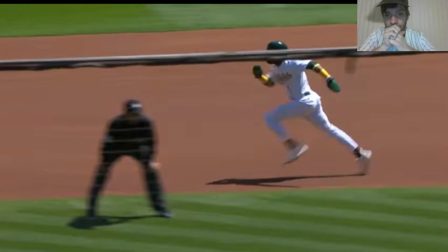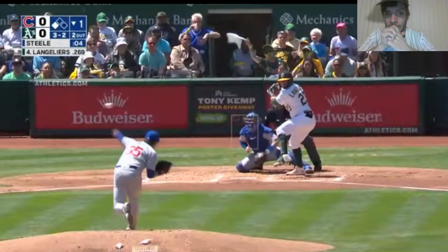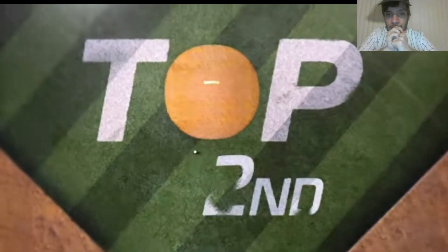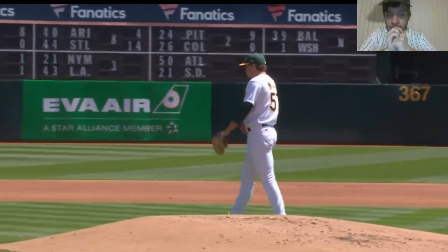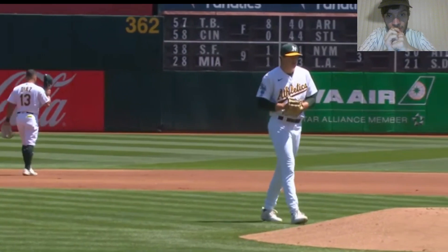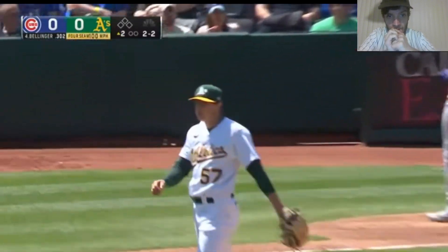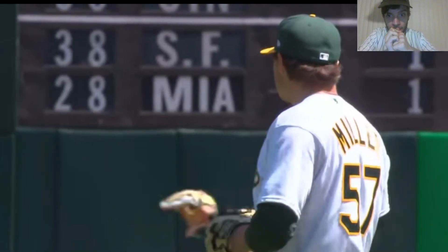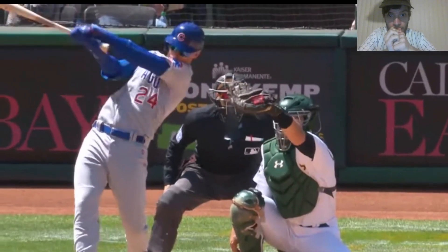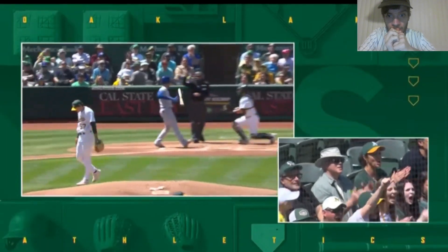He got a huge jump. He's five for five in steals this year, six for 13 over the last three games. Ruiz over at third — swing and a miss, got him on the slider. It's Miller time! Mason Miller is here and he has announced his presence with authority. Swing and a miss on a high fastball, 100 miles an hour right at the top of the zone. Who was his first big league punch out? The former MVP, Cody Bellinger. 100. Gone.